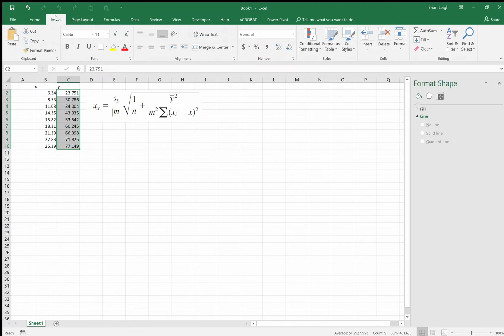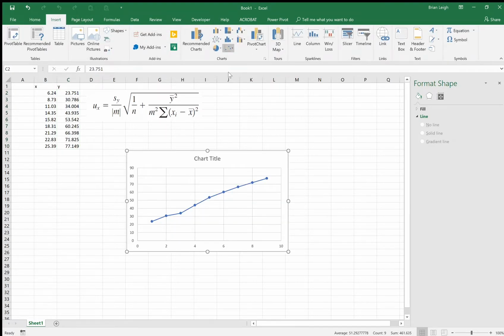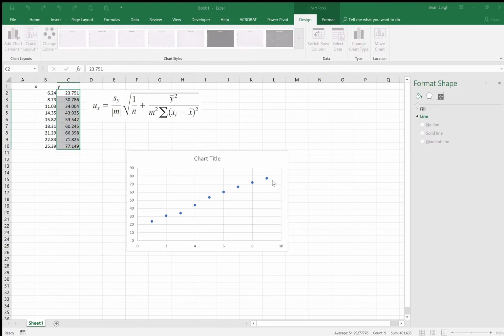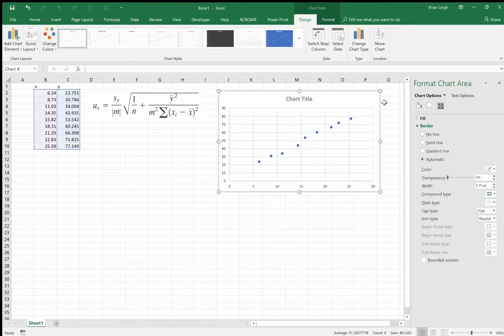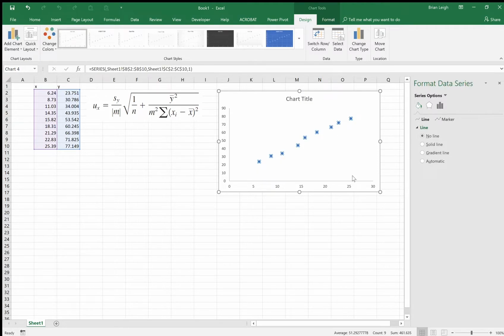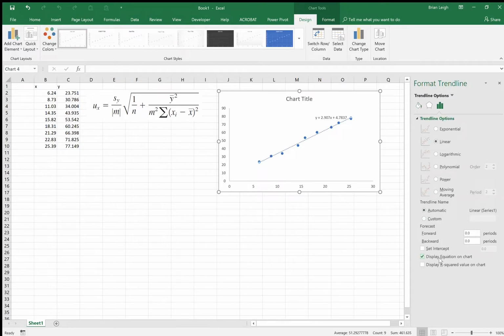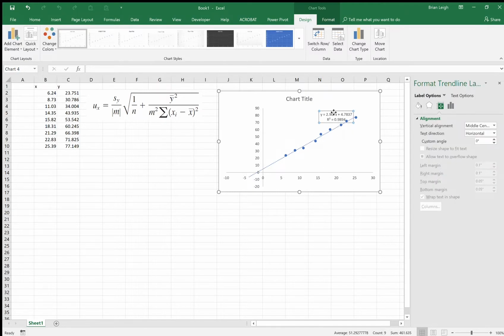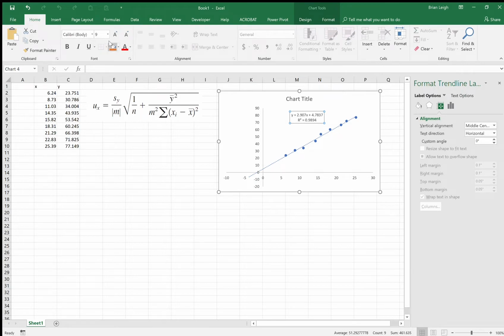So of course the first thing we'll always do is plot it. Okay, there's our data. I'm going to remove the grid lines, and then I'm going to add a trend line. And we're going to look at the equation on the chart, and then I'm going to extend this line backwards 10 periods to see the intercept. The intercept is somewhere between 0 and -5. So at least we'll know if we're getting a correct answer shortly.